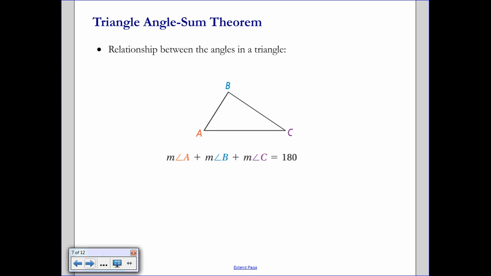Another relationship that's important to know about angles is angles inside of a triangle. This is pretty common knowledge, and it's going to have a lot of applications in geometry. It's important for you to know that the three angle measurements inside of a triangle add up to 180 degrees. So the measure of angle A in this picture plus the measure of angle B plus the measure of angle C is going to be 180 degrees. None of these angles are necessarily congruent, so I should probably put a single arc, a double arc, and a triple arc, because each of those three could be different. When you add them up, it equals 180. In case you haven't noticed, that 180 is going to be a really important number in geometry. It's the measurement of a straight line, and it's also the measurement of the angles inside of a triangle.